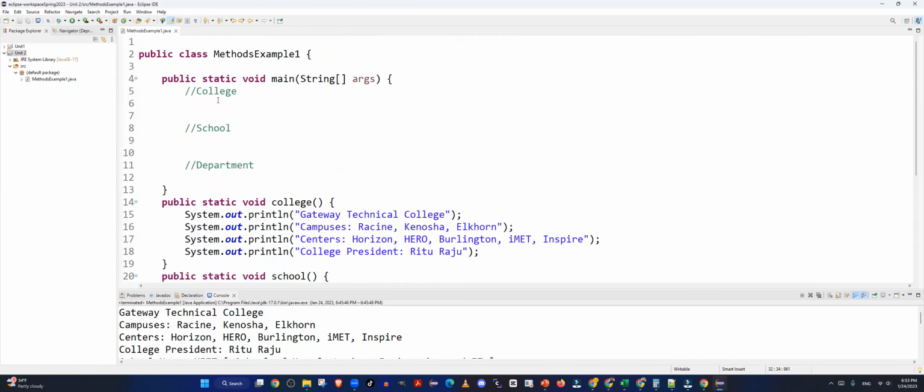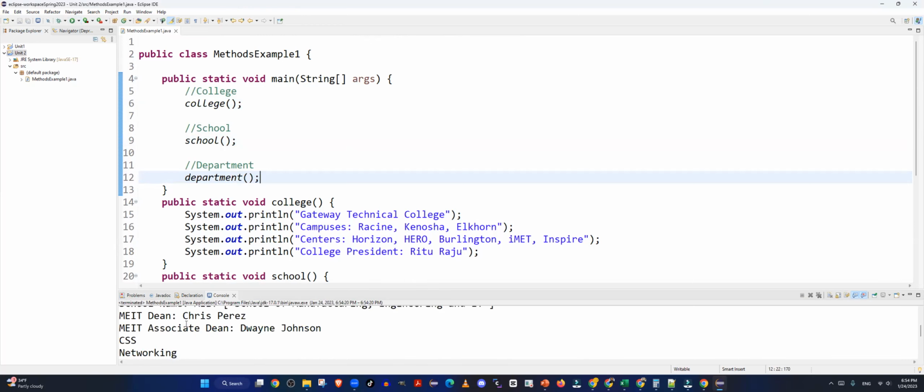So I'll go down to the respective comments under college. I'll call college. Under school, I'll call school. And under department, I call department, just like that. And now when I run it, it will work just fine.